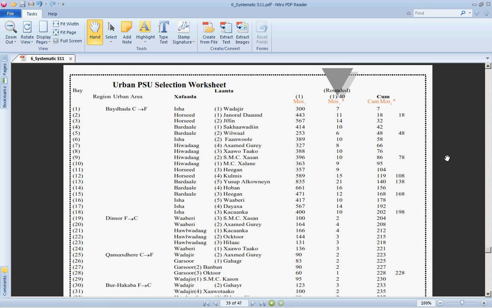What we do then is we take each of these PSUs that we selected, this one, this one, and this one, and we send a team of map experts, cartographers, to each of the PSUs, and we say, your job is to map this PSU and subdivide it into exactly 10 segments of approximately 40 houses. Good job. It took a while to do. But that was the approach that we took.